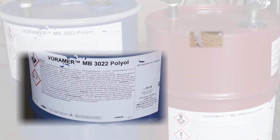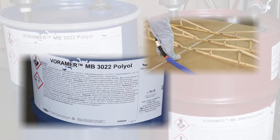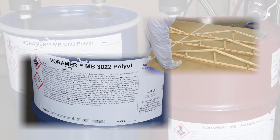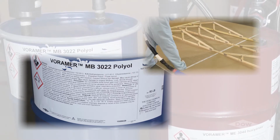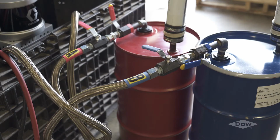The polyol or B side is a mixture of various chemical components and also contains a carefully controlled concentration of water. This is an important point because if the B side is contaminated with additional water or exposed for long periods of time to a humid environment, it could affect the way the product performs. The isocyanate reacts with the polyol to make the final adhesive product.